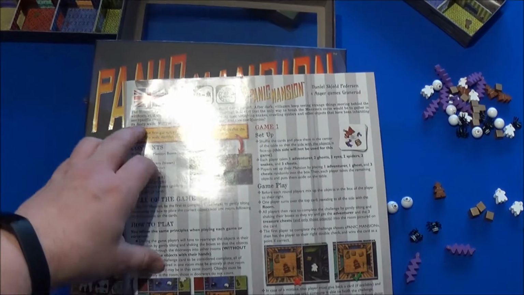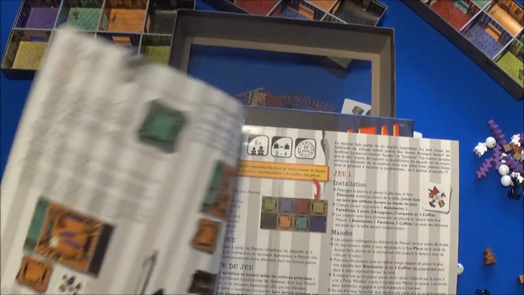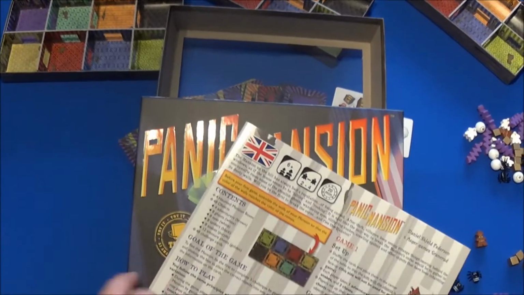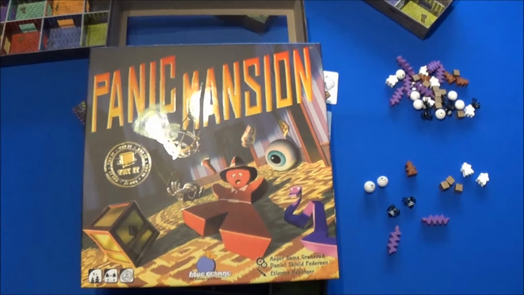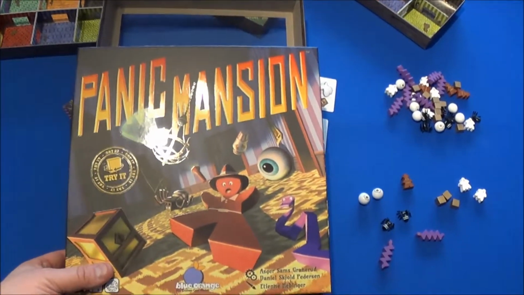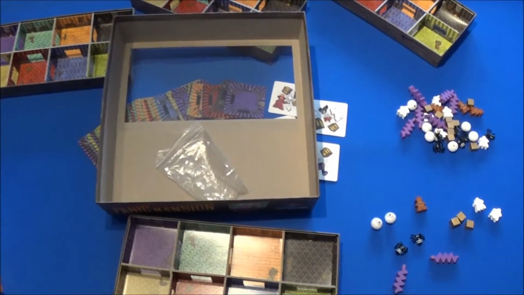First of all, I really love and appreciate when a company makes a rulebook in a bunch of different languages. In here you have 8 different languages in this rulebook, which is awesome. I always like that, and I always mention it because I like it. Another thing I wanted to mention before I go deeper into this game is the box.